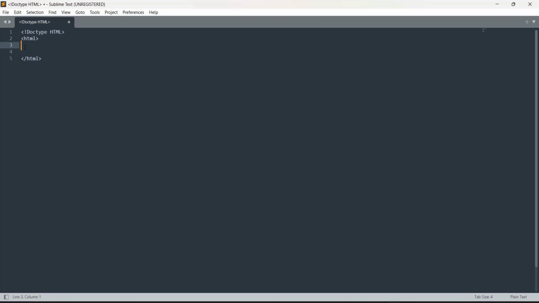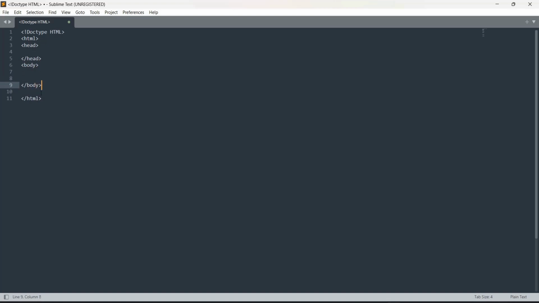Now what we are going to do is give the structure. So how were we remembering the HTML structure? Like the body, right? So I'll write head. I'll close the head tag. So our head tag is closed. Now we will start with the body. Now I'll close my body tag.